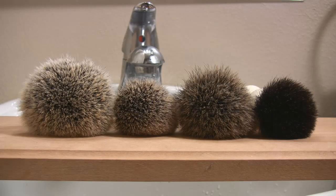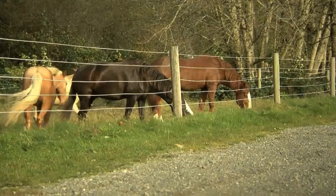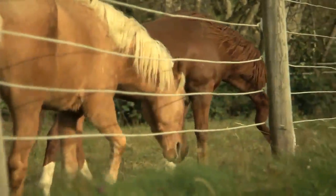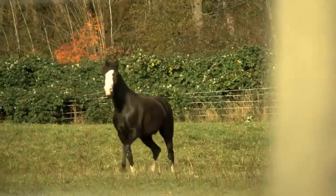The final criteria is the type of hair in the brush. Shaving brushes generally come in one of three types of bristle: boar hair, badger hair, or synthetic. Very recently, brushes with horse hair have started to return to the market after a hiatus of nearly 100 years due to an anthrax scare around World War I.